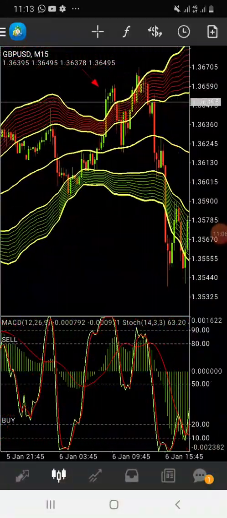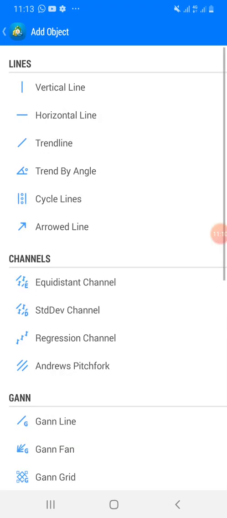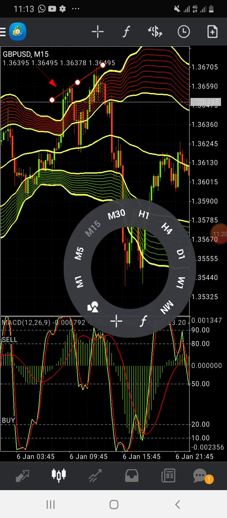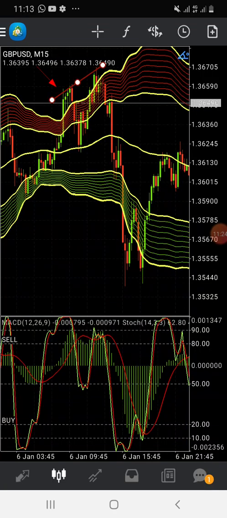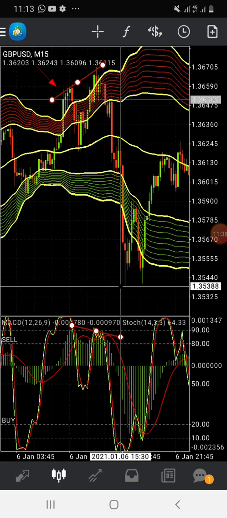So this is what you would, okay. I looked for it. Clearly there's a divergence here. As small as it might look, but it's a divergence. Remember, the market maker will not clearly illustrate it for you. So can you see price is going the other way, MACD is going the other way. So I would enter a sell trade at this point and look at how much it dropped to this point.